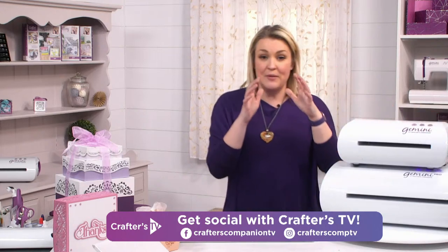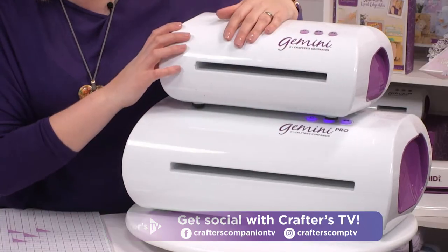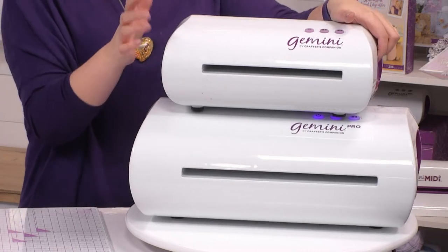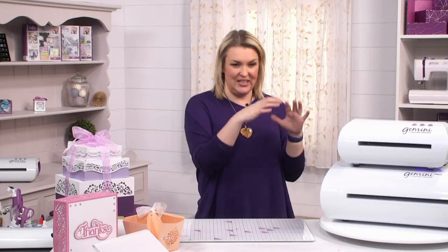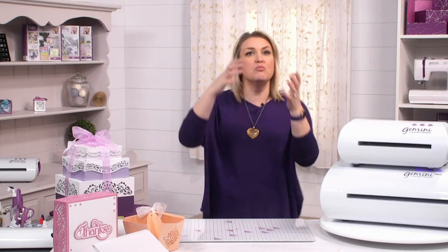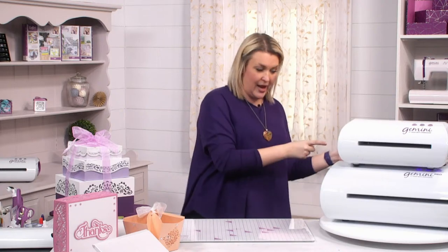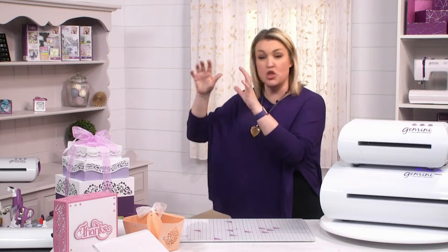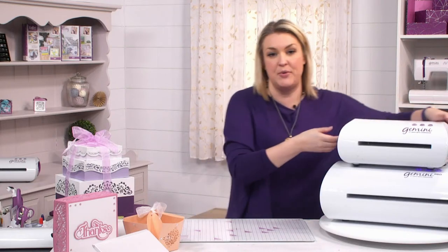Now, to get from this to this wasn't as easy as it might seem. It certainly wasn't as easy as we thought it was going to be, if I'm totally honest, Ben, because it's like if you normally drive a little Nissan Micra and then you move to driving a big 10-ton truck, the motor out of your little Nissan Micra is not going to power your big truck. It needs a new motor, it needs new gearing, it needs new engineering. That is what happened with the Pro.